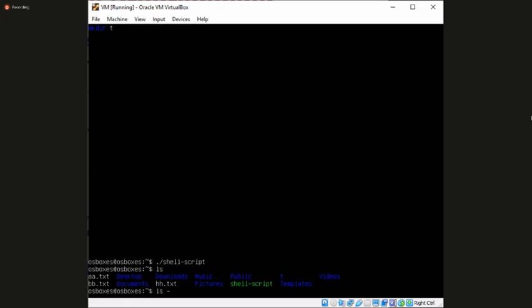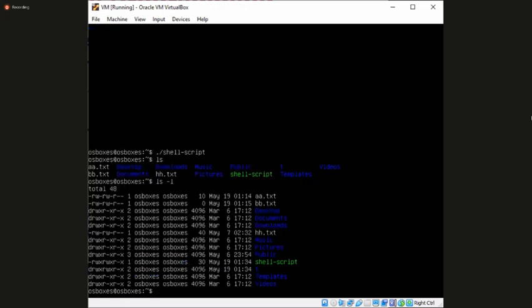Right, now you see the folder is created here. So you know whenever you run a script file, the current directory will be where the script file is, right? So if you want to do something elsewhere in some other folder, you have to first cd to that folder, then do whatever, right?